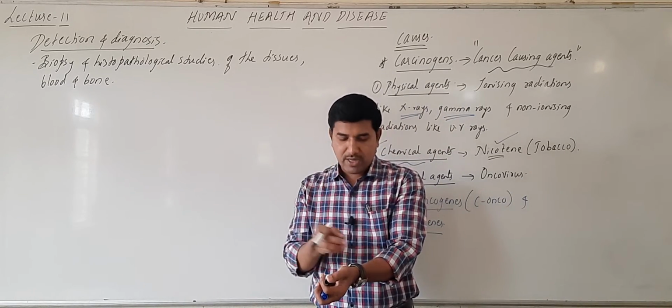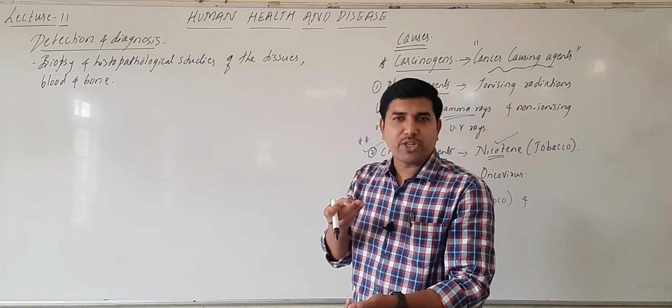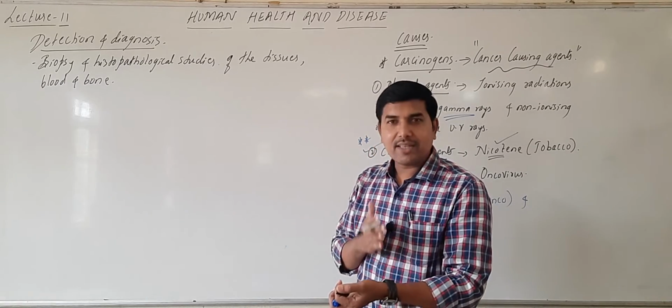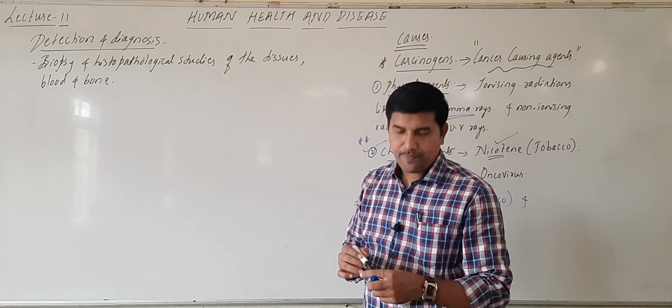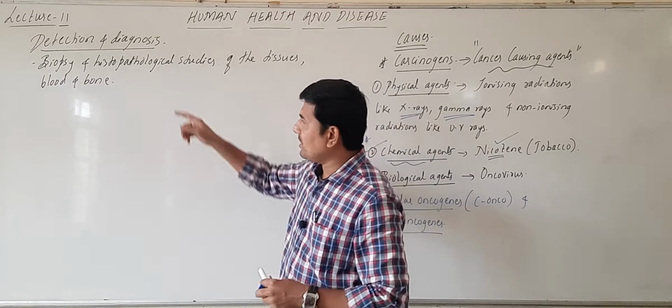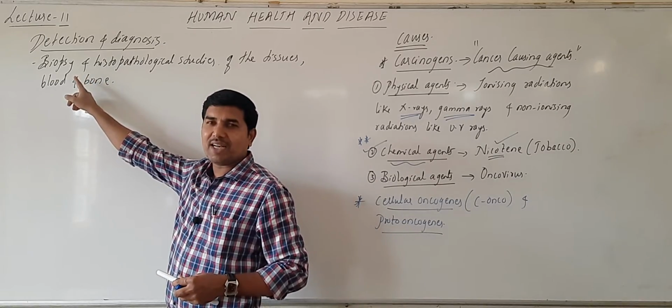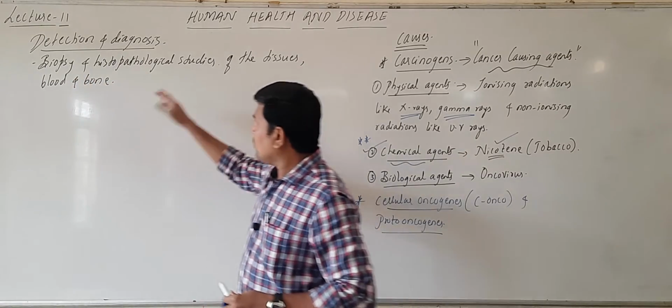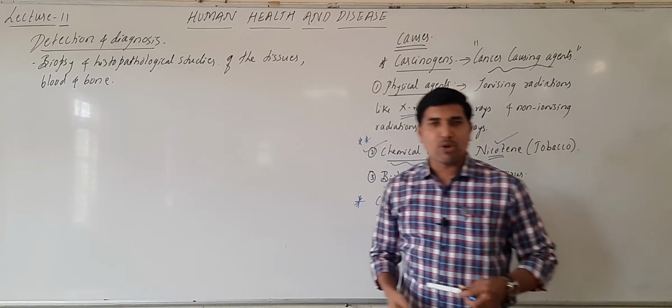if it is a tumor, some part of the tissue is taken, then it is studied under the microscope regarding whether it is having the property of contact inhibition or not. Okay, so that is a biopsy. Part of a tissue is taken and it is diagnosed. So that is done by the pathologist only.